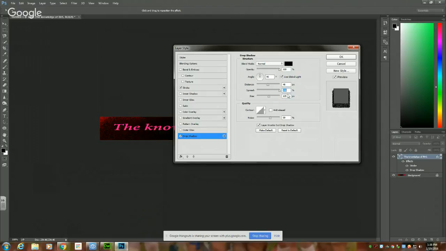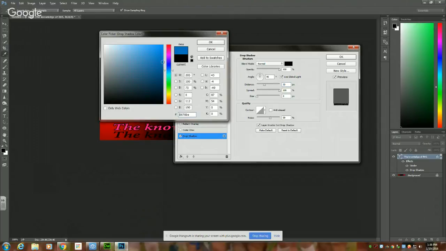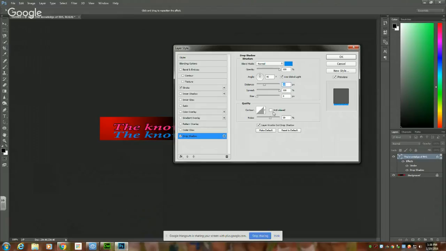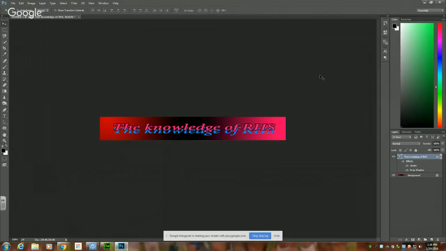And then when you're done, all right, there's mine. Very simple. Gradient text, that's it. Give me about a minute or so to finish up.